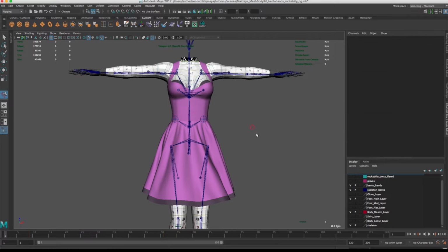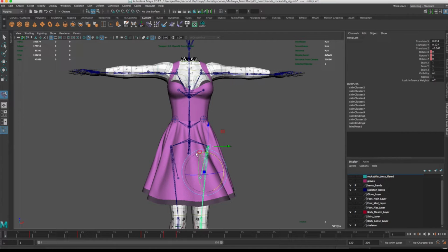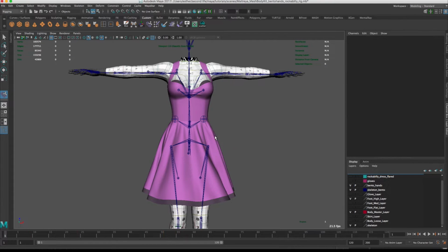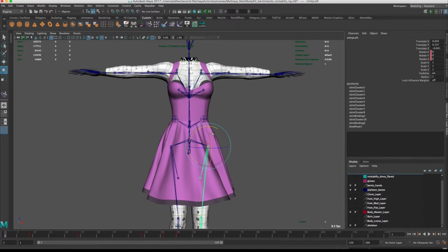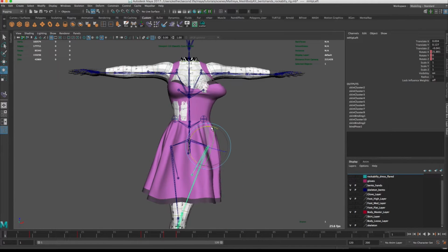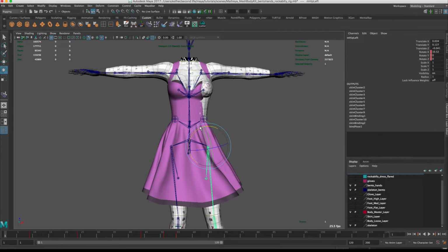So now it's already bound to the skeleton. You can see by moving, that was the wrong joint. So now if we move this, you can see it's moving. Obviously not with the body because we haven't copied the weights of the body yet. So we're going to set this back to 0.